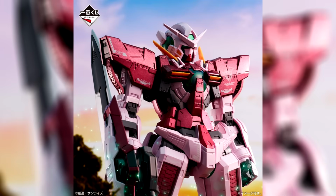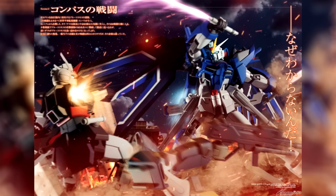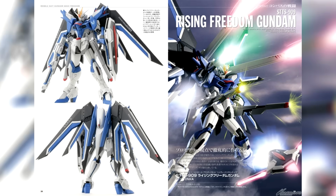And if you then happen to get the final ticket, you also get the Gundam Exia Master Lice Mechanics Trans-Am version. For this week's reading material then, there was the Gundam Seed Freedom Edition of Gundam Weapons, featuring a bunch of scratch-built Master Grades, like the Master Grade Rising Freedom.